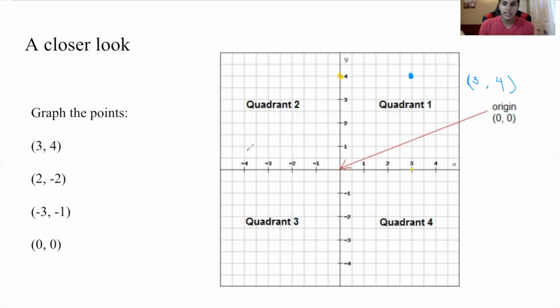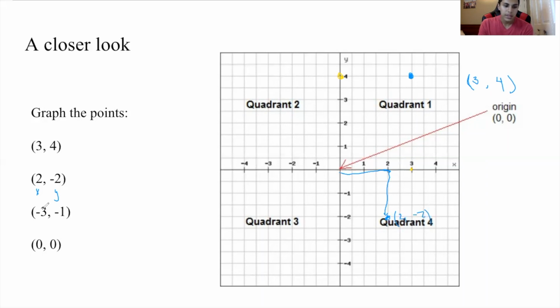All right, so let's do the examples with 3 other points. So (2, -2). Remember, this is the x value. This is the y value. So x equals 2 is right here if we go out 2. And then y equals -2 is right here. So let's go out 2. I'll draw an arrow, out 2, and then down 2, and we get to this point right here. So this point is going to be (2, -2).